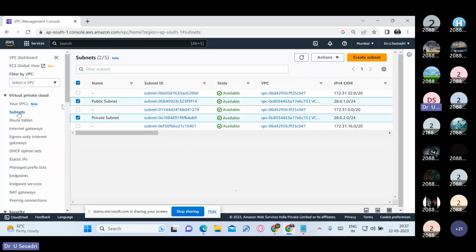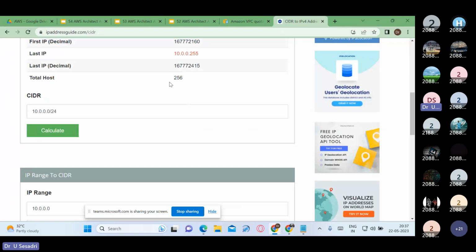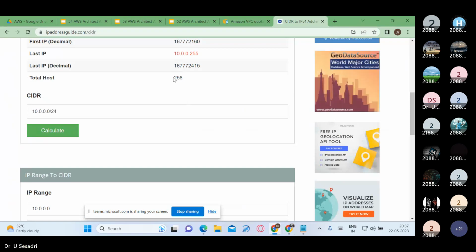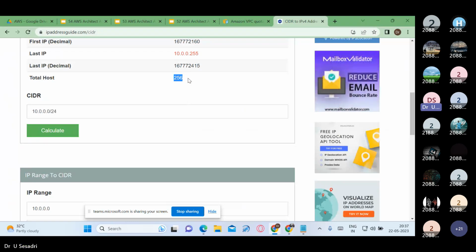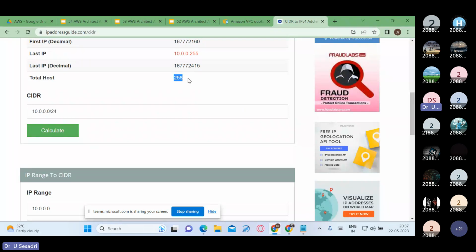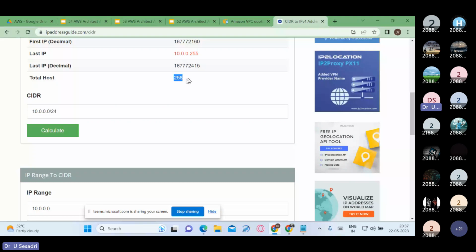How many IP addresses can we assign with that subnet? With /24 given, we can assign 256 IP addresses. Out of 256 IP addresses, AWS reserves 5, the first 4 and the last one, so 256 minus 5. How many IP addresses can we assign? 251.